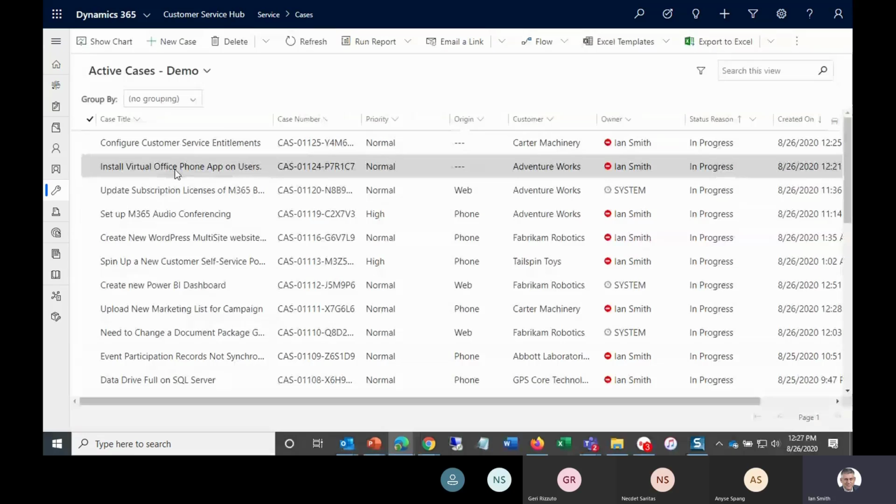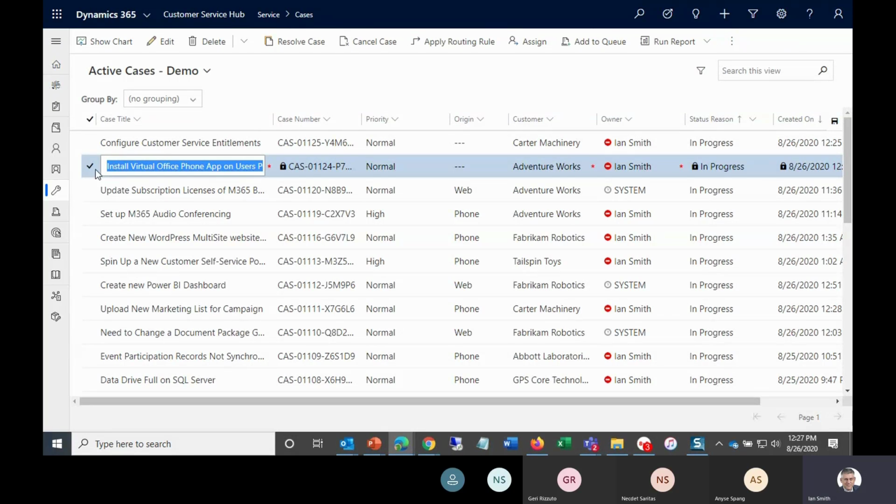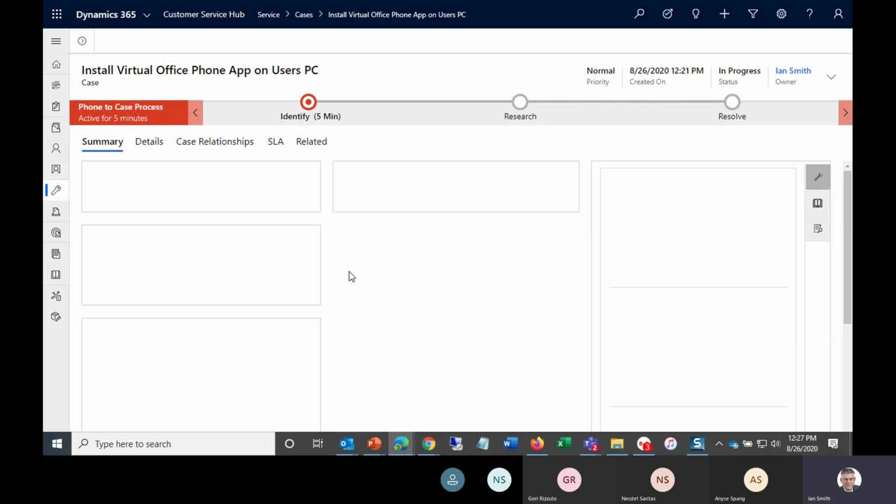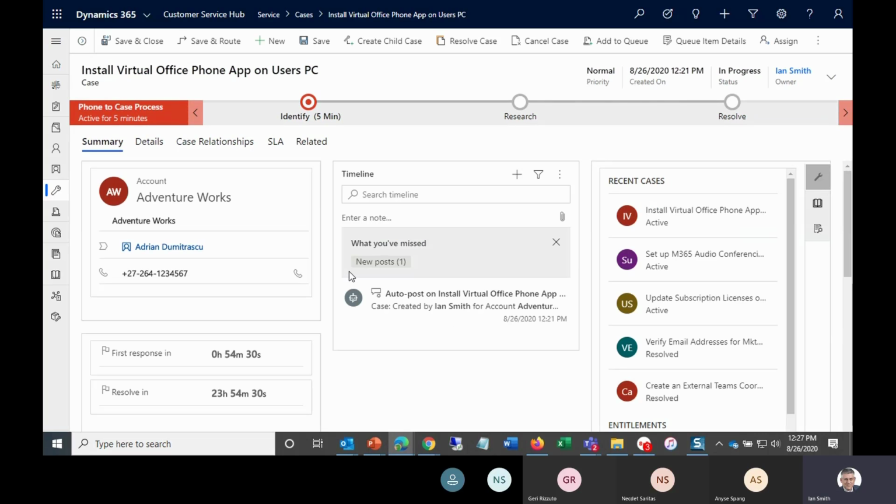So let's just get out of this one and go to this case here. Again, you can edit that with the editable grid. So you have to be careful where you're clicking, otherwise it thinks you just want to edit something about the case. So in this case, I'm going to say just route it automatically.